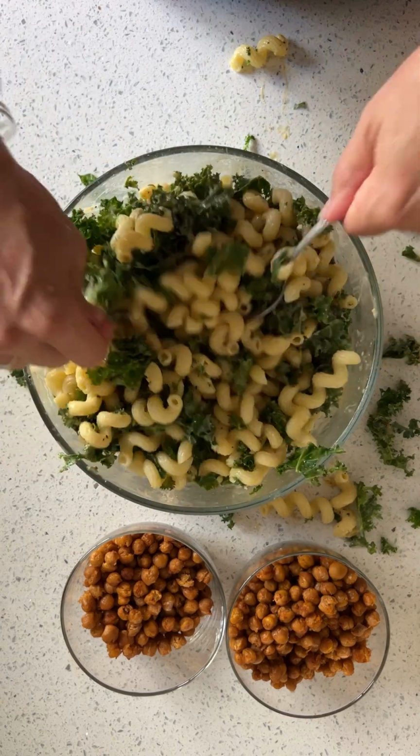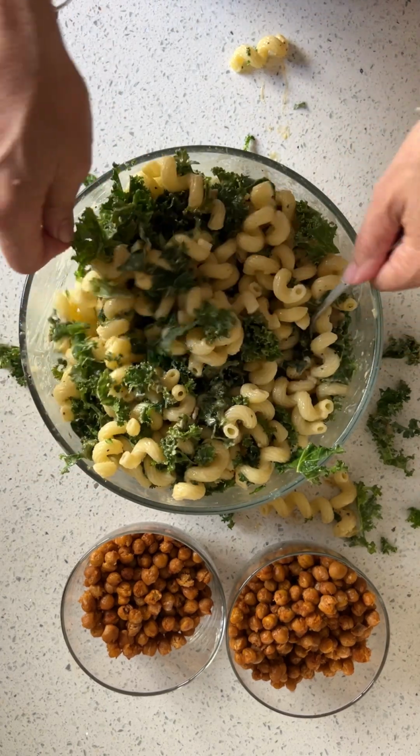Oh my gosh, friends, it smells so good. So, so good. Ooh, it's garlicky. It's very good.